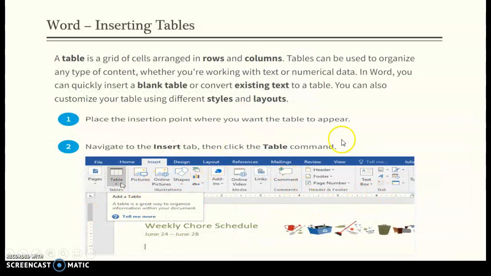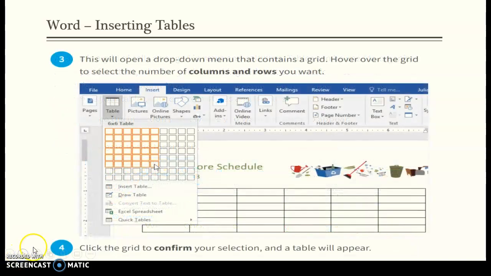To add a completely new table, the first one we did was a conversion. If you wanted to create it for the first time, you would choose the Insert tab and then Table. And you can use the grid where you want to have 6 columns and then 6 rows. So the more you go, the more columns and the more rows you have.